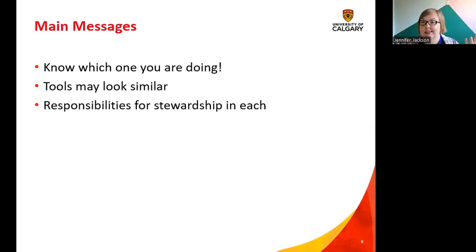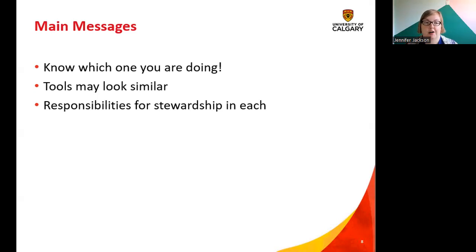So everybody has to provide consent, whether they're filling out a questionnaire or participating in a study, but when you're talking about a research context, the responsibilities there are higher because the risk for the people involved is higher. So not to say it's high, but it's higher than when you're doing context-dependent work to improve care. Friendly reminder, you have to judge these individually by their intentions and by the aim, not by the tools that are used, because the tools might be very similar. In fact, they might overlap at different times.